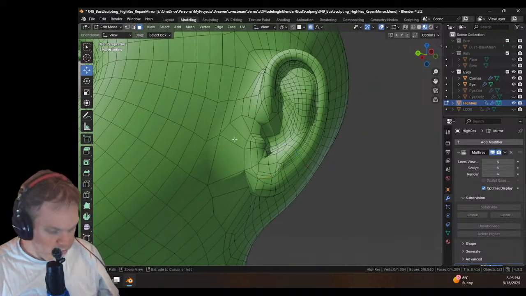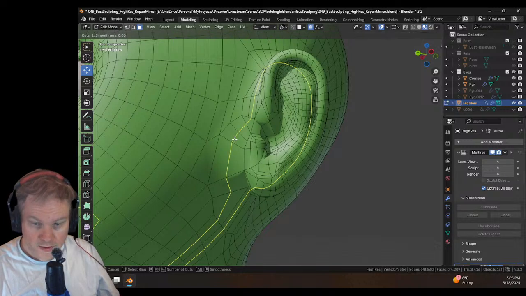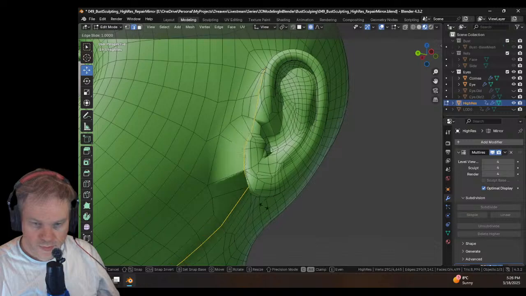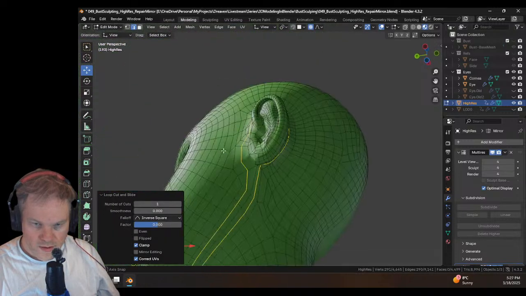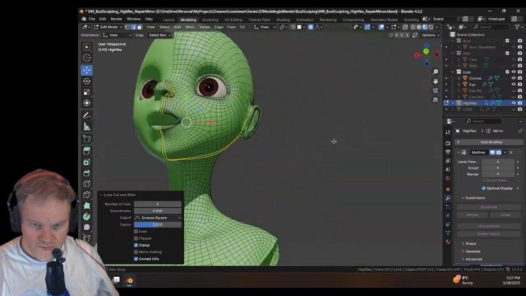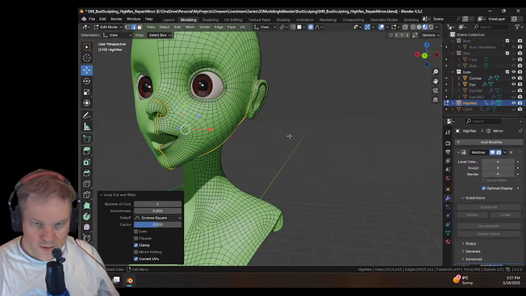Can I add some topology there without going crazy? Oh, it goes in the chin, the mouth, and the nose.